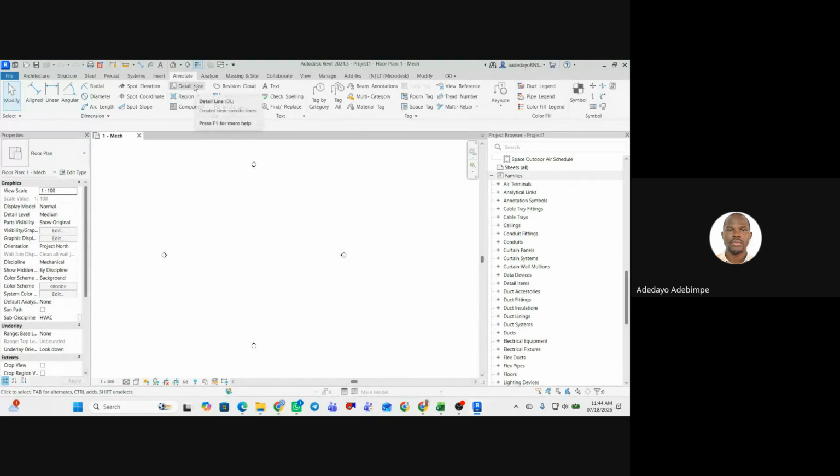You want to create a detail line, a region, those are revision cloud, just like you do, you can circle something to have a revision, detail group, insulation, text. Text, you have this text, check spelling, tag. The difference between tag and text is that tag is more intelligent than text. Text, you have to hard code it. You know, in computer, when we say hard coding, you know what it means. We are manually writing it.